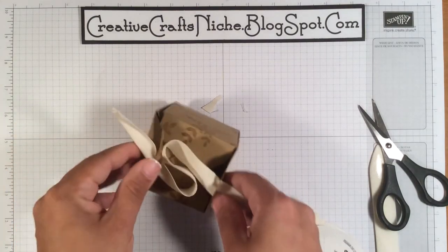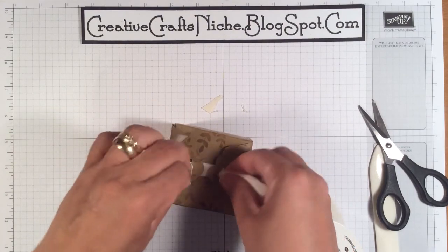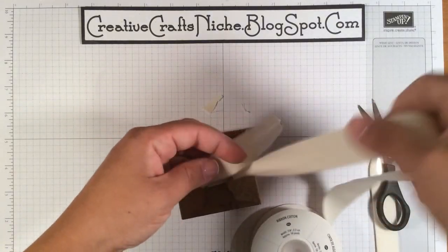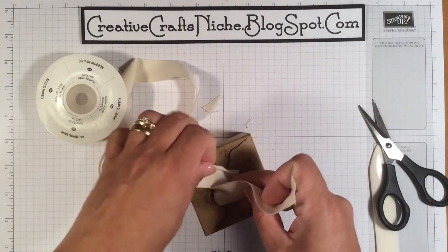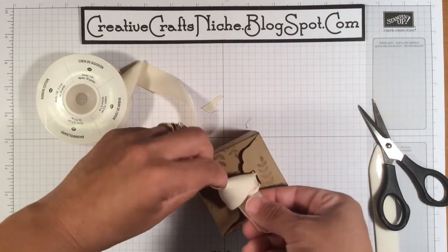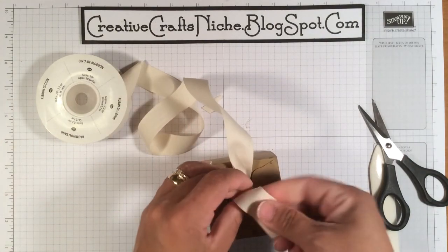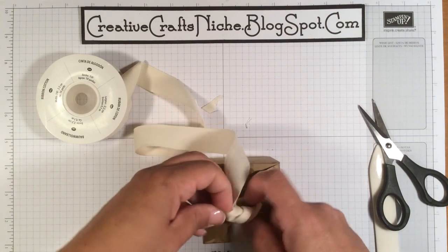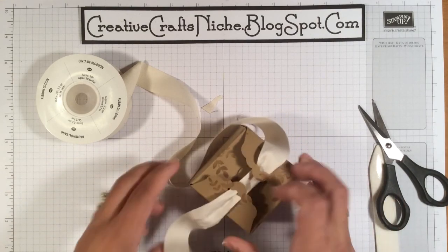Okay. Then I can bring my box to a close. Okay. Bring it over. I'm going to leave it on the spool. And tighten it. And I want to be able to do a bow, so I'm gonna give it a little bit more slack. Okay.